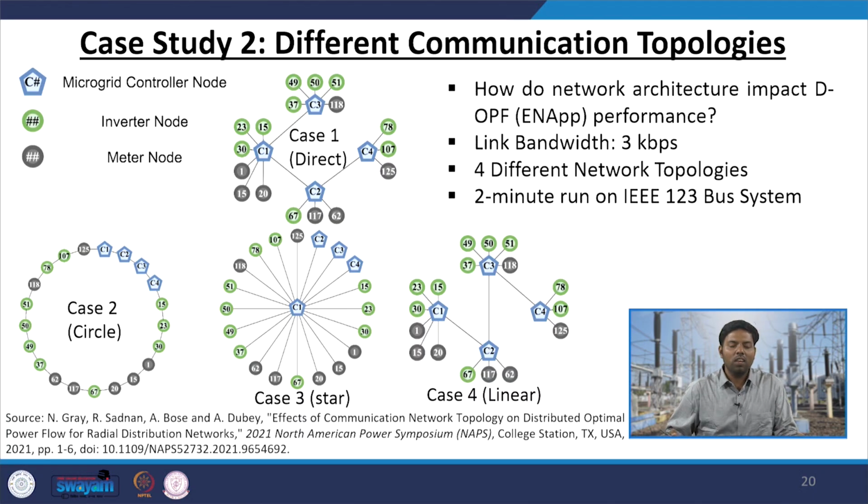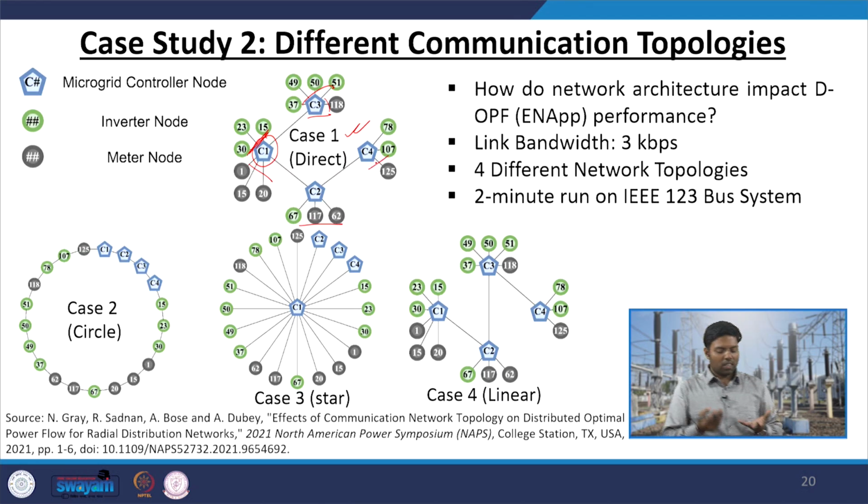So, first we will see the different communication topologies. This is your direct connection, that means whichever is connected. This is your C1, this is your area controller. It is only connected with these DERs and these meters. Similarly, 1 is the neighbor of 3. So, 3 is connected with its DER and its neighbor. Then 1 is connected with C2 to the second area as well. So, this is a connection, then C4 as well.